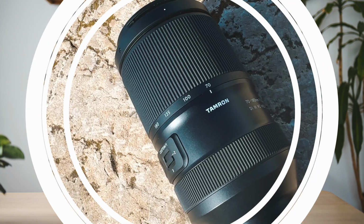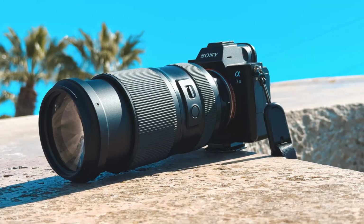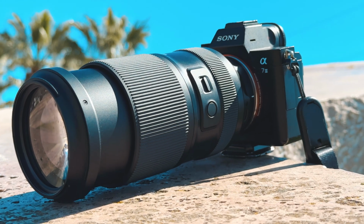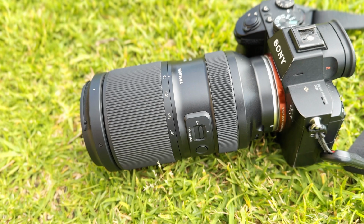This is a great lens. It's lighter than most 70-200mm lenses. It's smaller and it's well built. When it comes to build quality, it's a typical TAMRON, so it's made of plastic, but everything works great. You have a lot of customization possible.